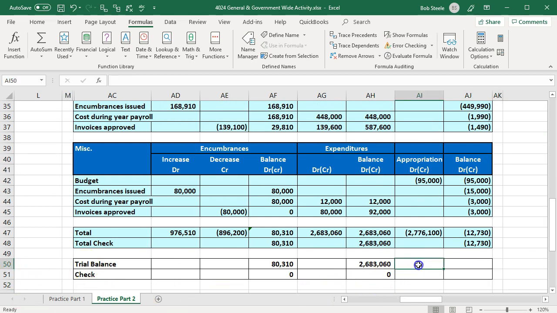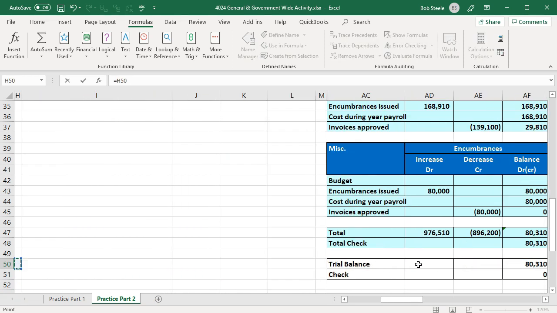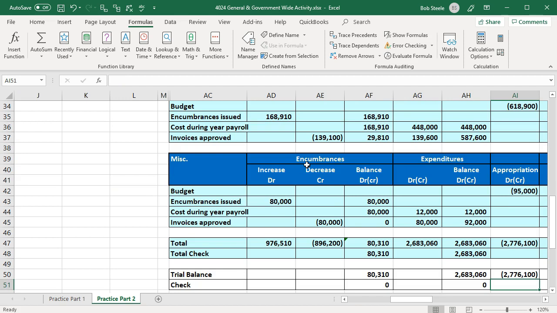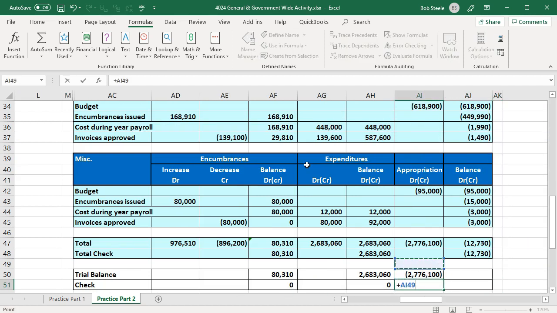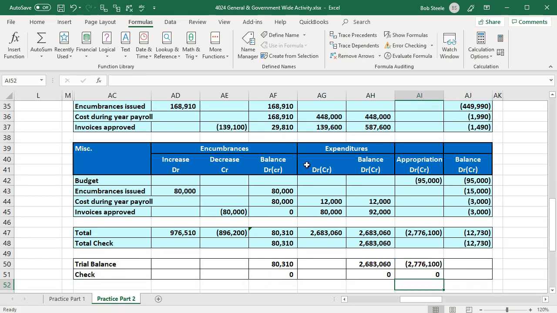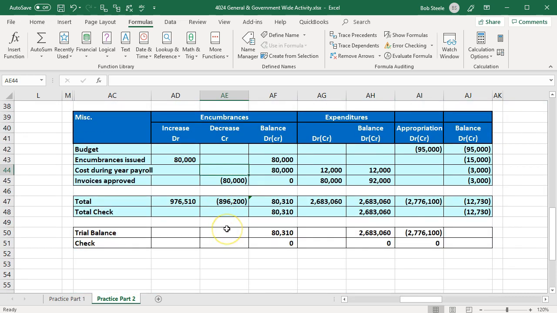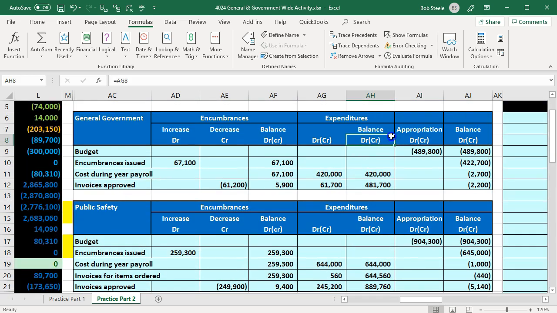And then on the appropriations, we're going to say this equals, and if we scroll back up to the appropriations, we're going to pick up this item. And again, if we subtract those out, looks like it ties out to the trial balance. So again, these are breaking out the detail, the subsidiary ledger breaking out the detail of the accounts that are summed up as one lump number on the trial balance.